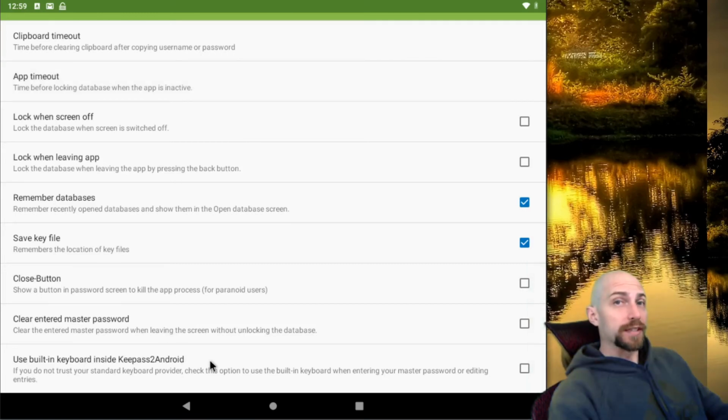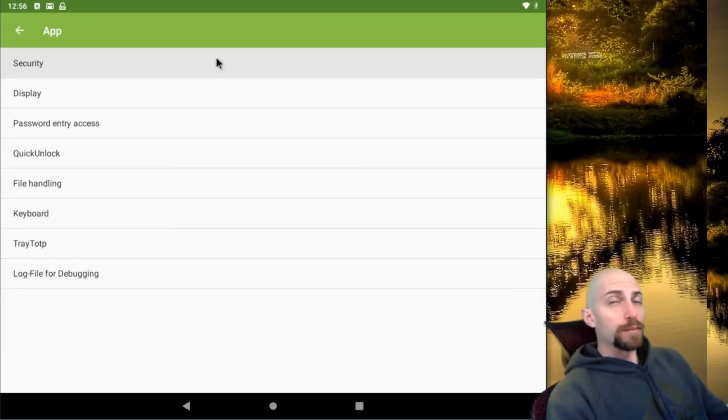The last option in the security section is the built-in keyboard inside of KeePass for Android. This is something that I mentioned earlier in the video. I really prefer the Google Gboard to the KeePass to Android option, and I just copy and paste the passwords and usernames from the application by hitting this little square button in the bottom. This does provide a little bit more convenient auto-loading of usernames and passwords, but I very much prefer the Gboard spell check and just general functionality. It seems a little bit more polished and a little bit more handy for my use case.